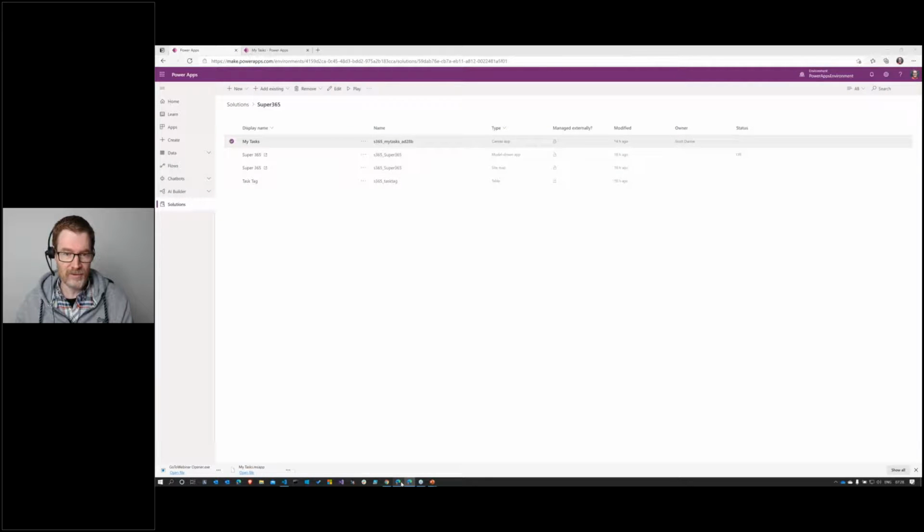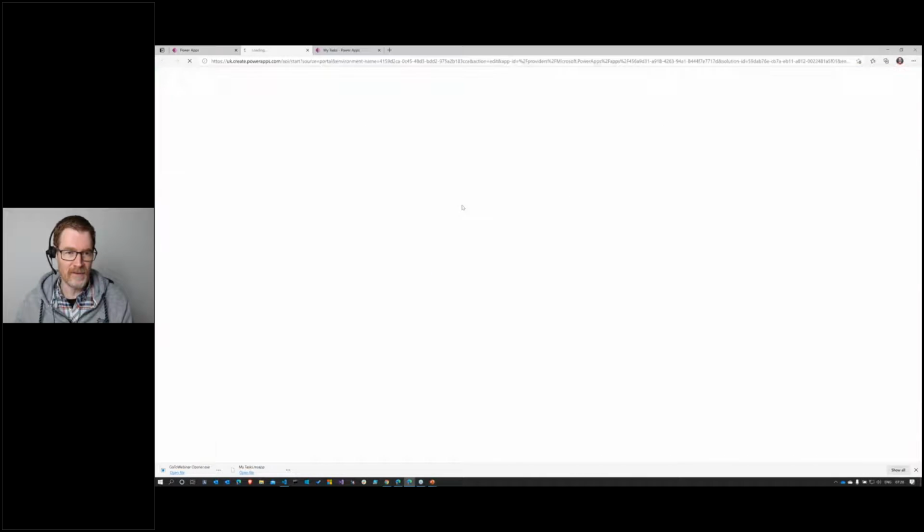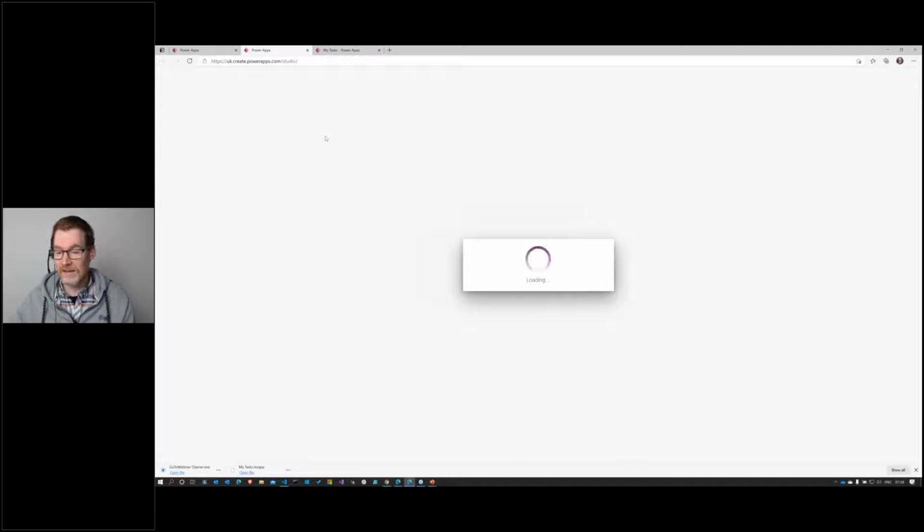And I'm going to go and open up Power Apps. Let's just edit this Power App here, and because I've made a change, I can easily just load up that MS app file into my App Studio and carry on editing it. So at the basic level, the Power App unpacks to a set of source code, everything as source code, which allows a very human readable way of working.